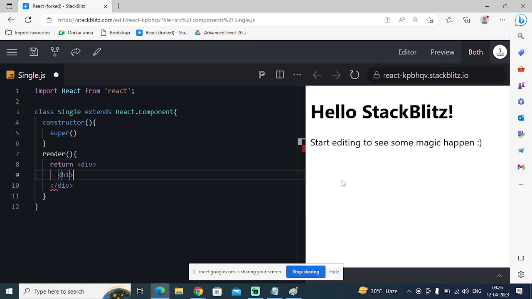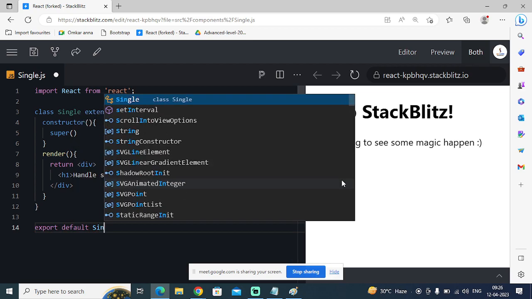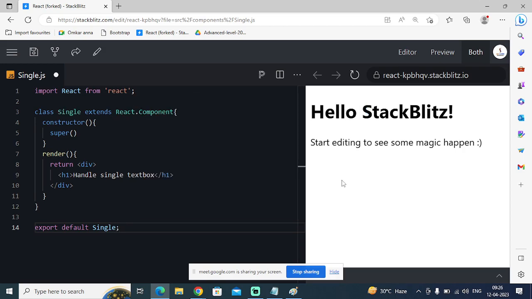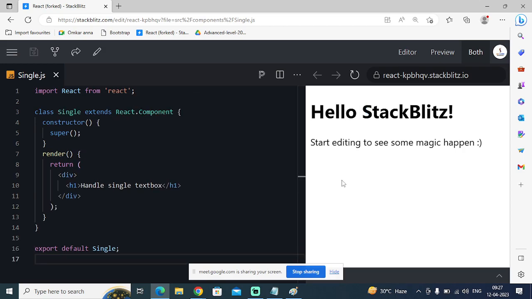Maybe something like an H1, and then a single text box, and finally export default Single. Good. Use capitalization. Good.